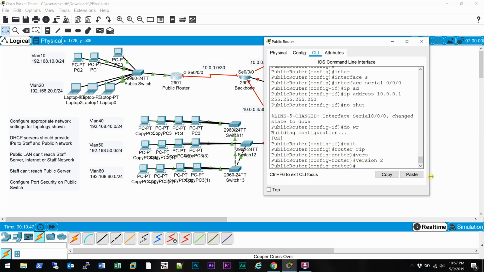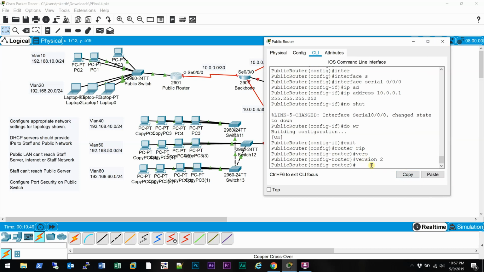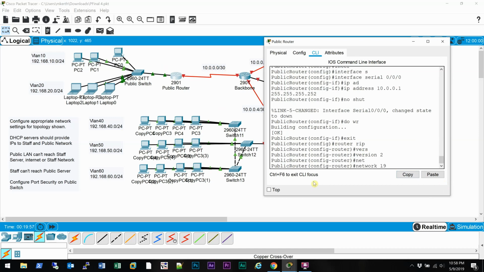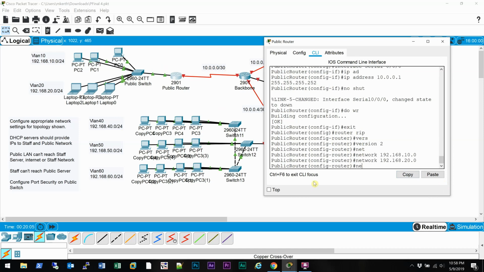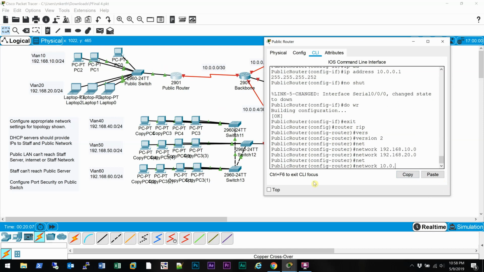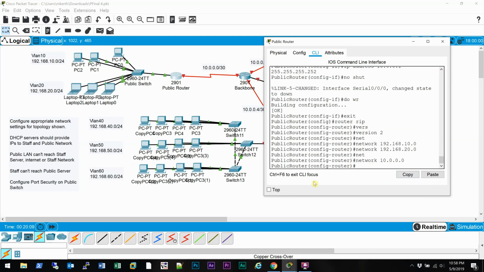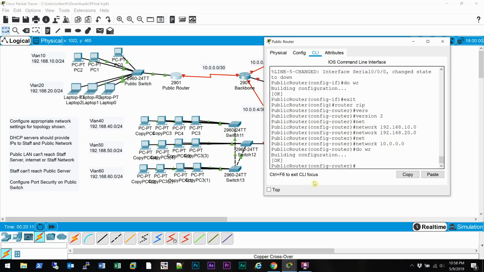And let's specify the networks that we want to have advertised over RIP. So we need to name off the directly connected networks on this router. Network 192.168.10.0, network 192.168.20.0, as well as network 10.0.0.0. There we go.